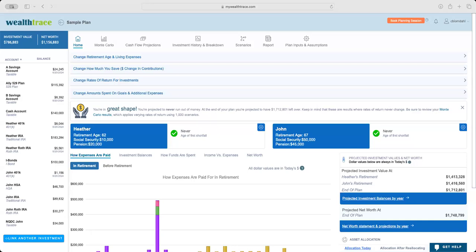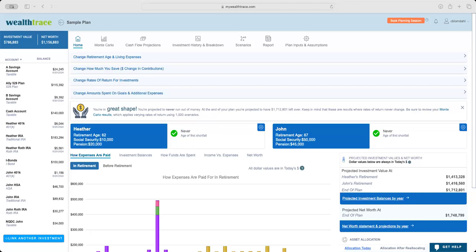And then I see David asking, what is the best way to check how one's current status compares to a plan created in the past? Do you recommend printing out a plan and then comparing into that in the future? Is there a better approach? That is actually the approach that we recommend the most. Most users will print or at least save their plan quarterly or once a year just to see how things are changing, especially if you're making large changes in the software. So if you're adding a home sale or taking that out or changing your expenses, that is a great way just to keep track of what is changing in the plan. So I would say, David, that is definitely the best way to keep track of how your plan is changing over time.